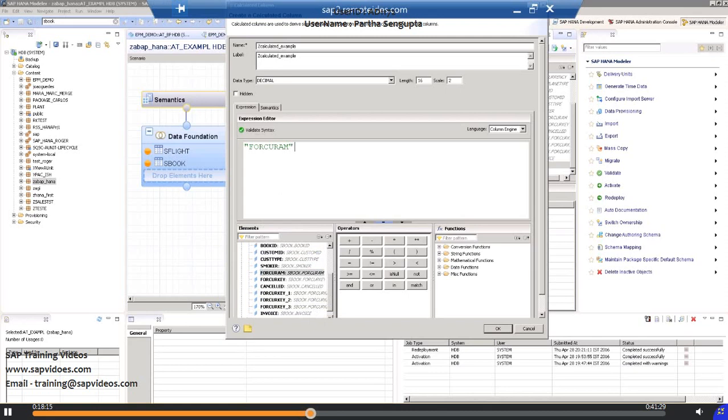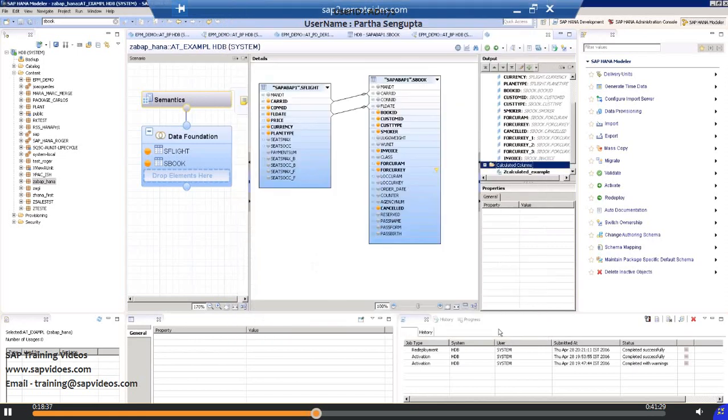So what I will do is I can have into 3. If I wanted one operator, saying into, I can have into saying 3. So click on OK.